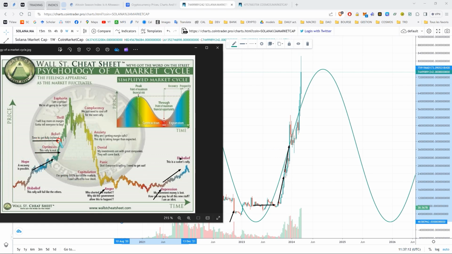Yeah, time to get fully invested. Just forget about the rest of the market. It's about time to get all in. I would tend to say we're pretty much nearing the thrill phase now. I'm not 100% sure. I don't know if this is the thrill phase, but I think people are still going to buy and people will margin if there are retracements. I think this is the phase we're in for Solana.